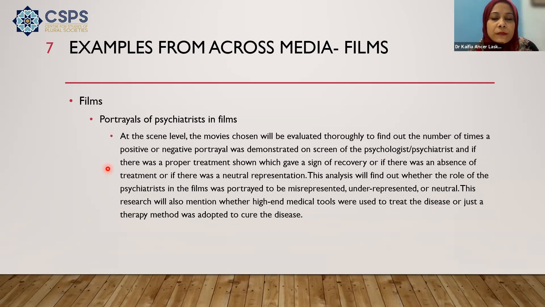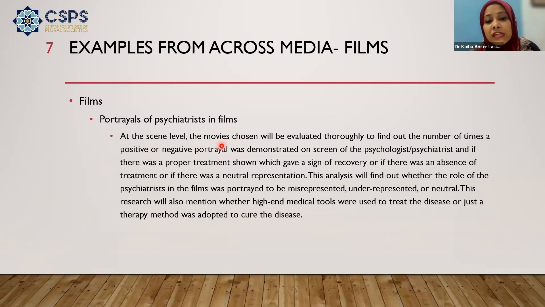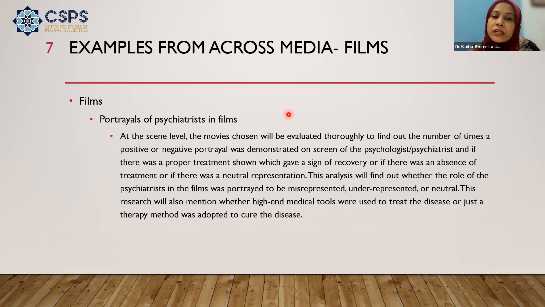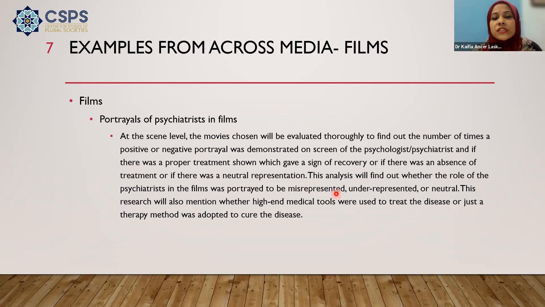This is a probability sampling — a random sampling method. So the first stage of selection of sampling was covered. She had certain research questions and then went on to code at the scene level. The movies chosen were evaluated to find out the number of times a positive or negative portrayal of the psychologist or psychiatrist was demonstrated on screen, whether a proper treatment was shown giving a sign of recovery, or whether there was an absence of treatment. She tried to find out how the psychiatrist was represented — were they shown like Akshay Kumar treating Vidya Balan in Bhool Bhulaiyaa, or was a series of tests and diagnosis shown in a hospital? This is how she tried to code.